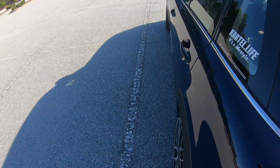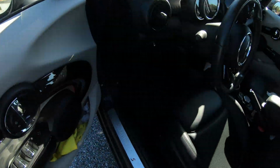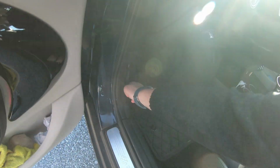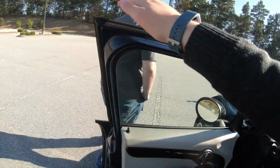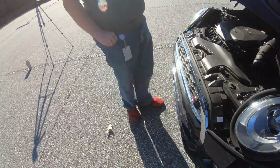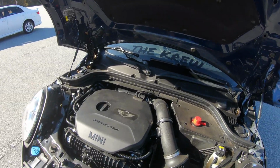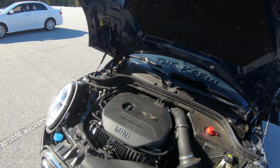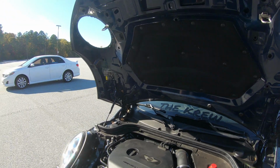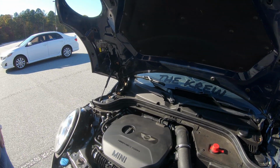All right, let's check out the engine. It's a 1.8 liter Rover engine making 1,000,000 horsepower. And where the heck is the... Pull it twice. There we go. Just like a BMW. Look at that beautiful BMW engine. Hide the badge. This is the B48. B48 motor, making 300 horsepower.